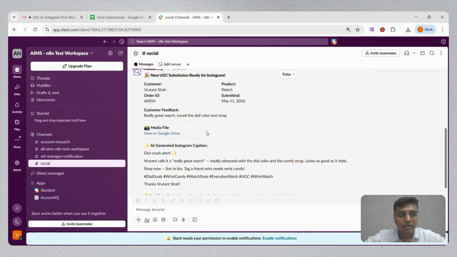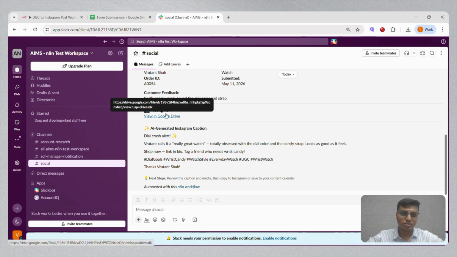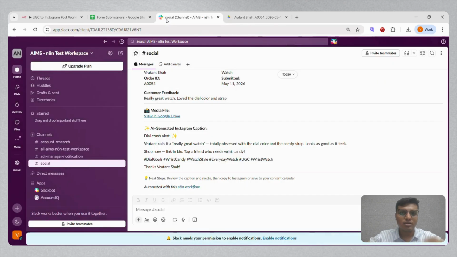We have the media file attached over here, and at the same time the AI generated content. Now all the marketing team needs to do is just review this. If they find that the image or the video is really well shot, then they can just simply post this by copying the content and using the image from their drive. So this is how the entire journey of UGC content creation can be automated using N8n.